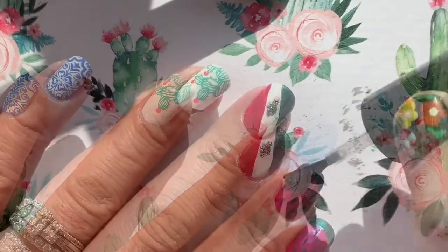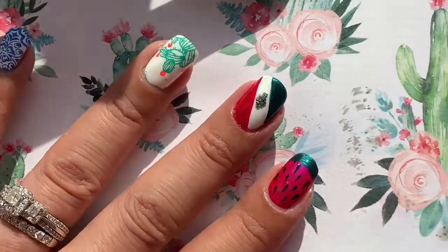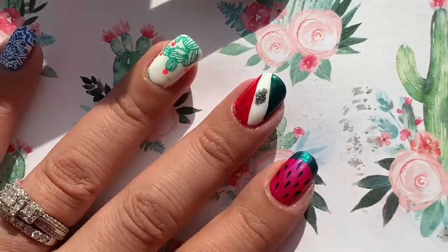Okay guys, well, that is all for today. I hope you guys like this Mexican manicure. I really enjoy this a lot.